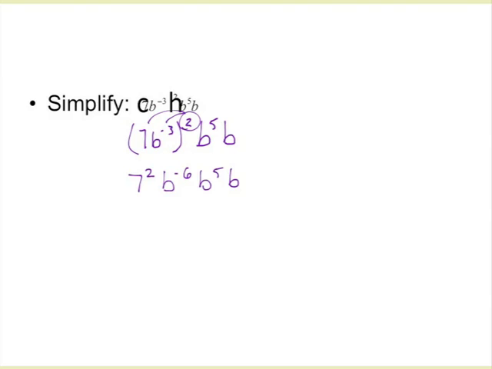Alright, well our rules for being simplified, we should only have one of each letter showing up, so we have way too many b's showing up in this problem. So we need to combine those. That 7 squared, you can make a 49, or you can leave a 7 squared. What do I do with all of those b's to combine them together? Add their exponents. What is the exponent on that very last one? 1. If there's no exponent written, it's the first. So if I add up all those exponents, I get b to the 0. What is b to the 0? 1. So this is like 49 times 1, or just 49.